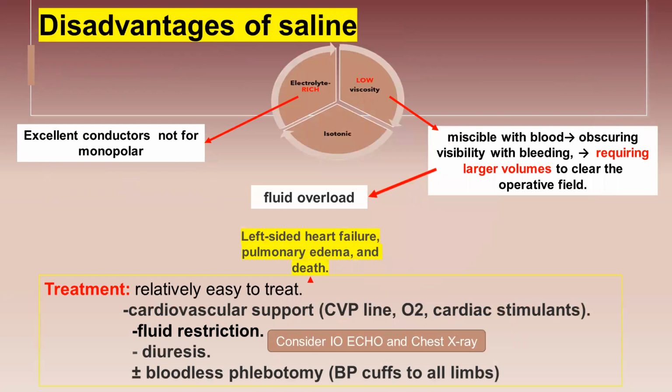What are the complications of saline? They are, as I mentioned, mixing with blood and fluid overload, and this can lead to heart failure, pulmonary edema, and death of the patient. The treatment of fluid overload with saline is much easier than the fluid overload with hypotonic solutions because it does not cause hyponatremia or hypoosmolarity. So the treatment is cardiovascular support by CVP line, oxygen to the patient, cardiac stimulants, fluid restriction, and diuretics, of course.